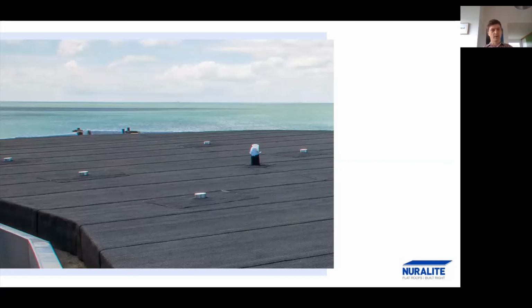I think the question there related to, if I understood it correctly, if you're putting them on a membrane roof and you're sticking it down into the roof, how does that work in with the life of the roof? I think that's a very important point because they're not easy to take off without damaging the roof. When we looked at it with the Emirates Team New Zealand building, we were looking at how does that align with the next major service of the roof? In this case, it aligned very well, so there wasn't a concern about that with this project.